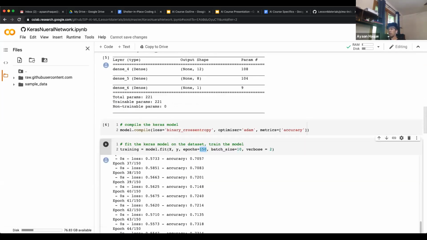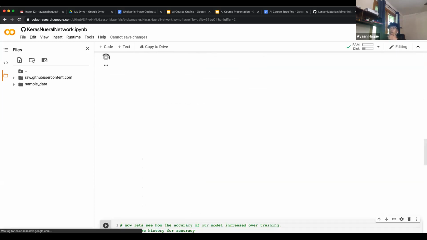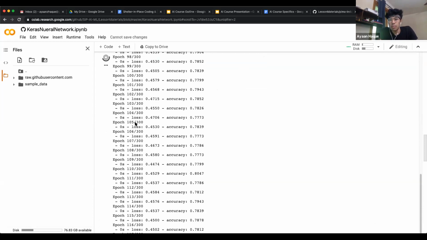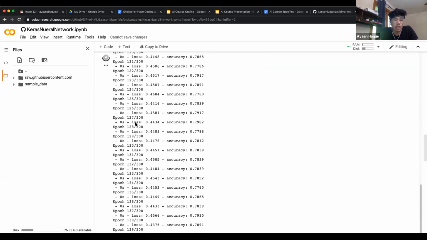So let's say we just did 300 epochs here. It'll probably take like 20 seconds, but you'll get a lot better metrics, because think about it this way: the more times the model sees the data, the better it's going to get, right? If you're teaching someone and you show them the same thing so many times, it's much easier for them to learn. It's the same thing for a model.